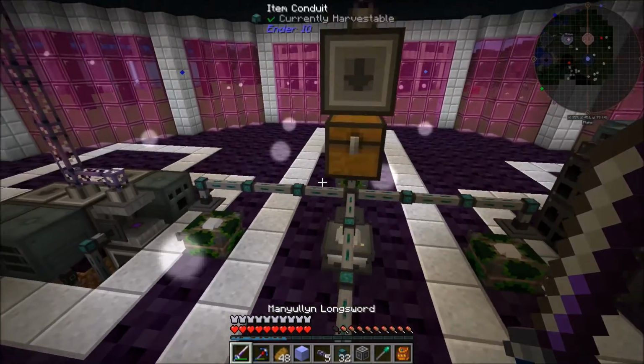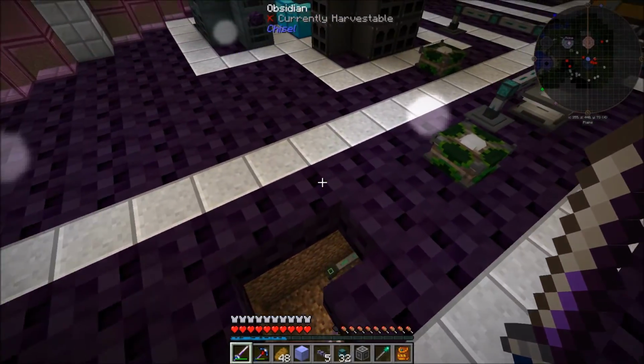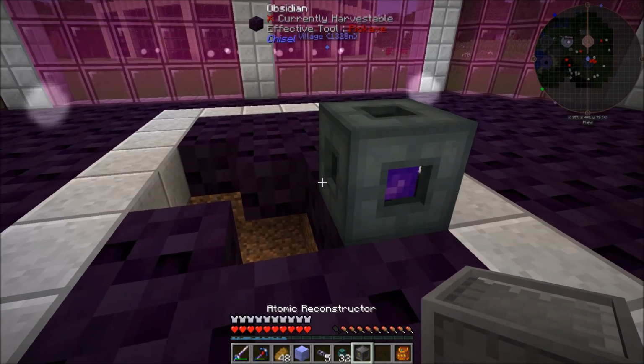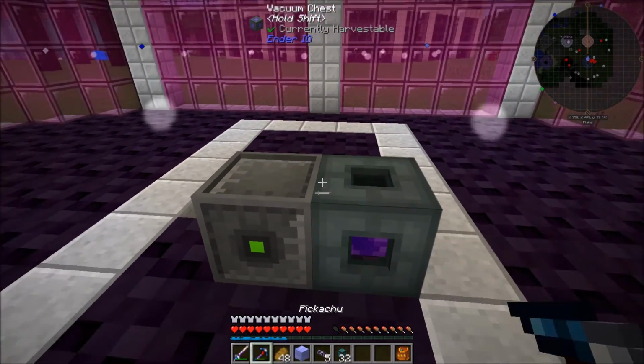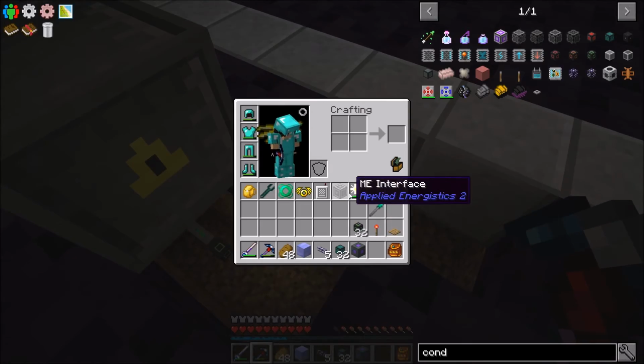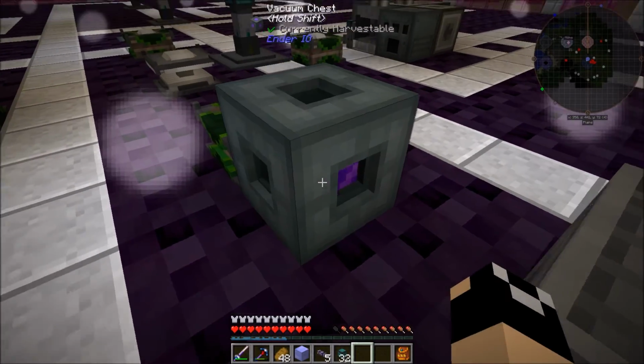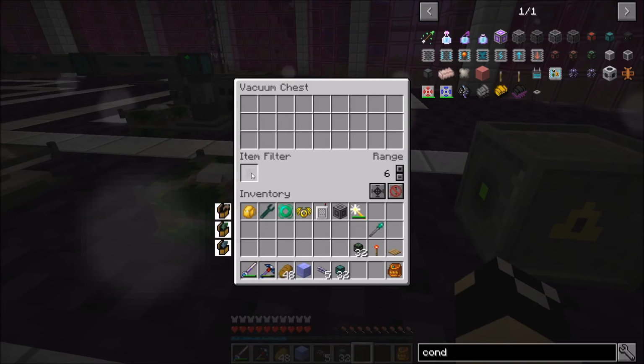So let's go ahead, we'll pop down here. I started tearing up some floor here, I was playing around with the idea. We'll actually just set it up right here. There's going to be our atomic reconstructor. And then what we'll do is put a vacuum chest right here, and we're going to go ahead and filter it.